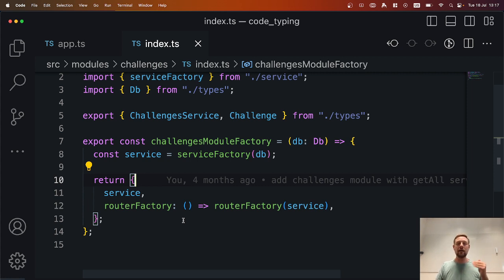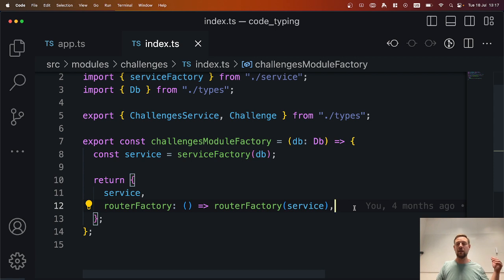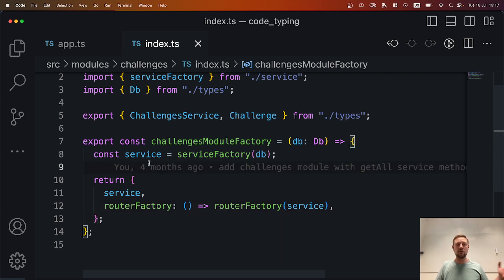But you can have a bunch of different factories that will then connect your service into some kind of controller layer. So the service layer should also be exposed, because then we have direct access to it wherever and however we want to use it.